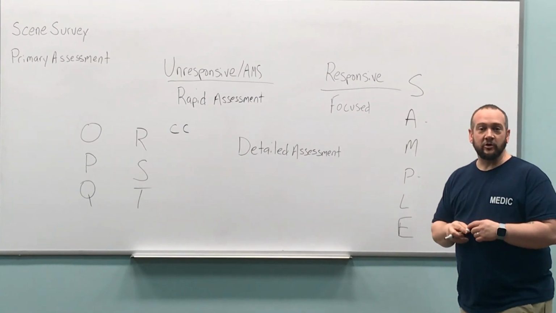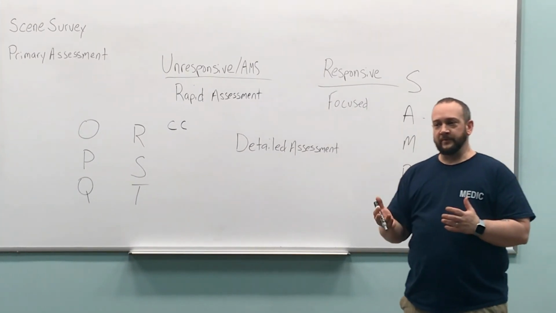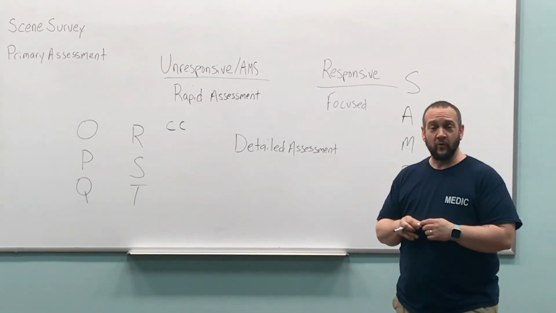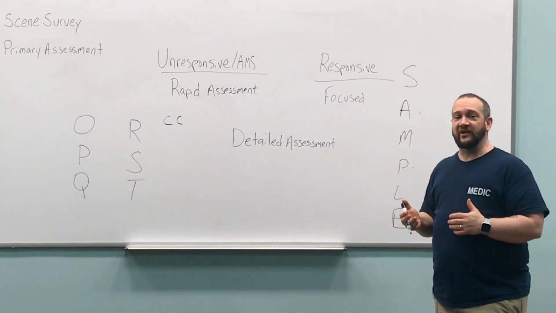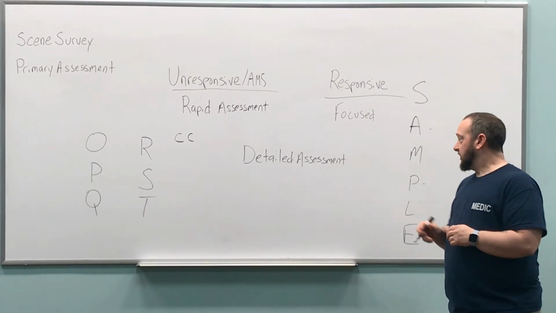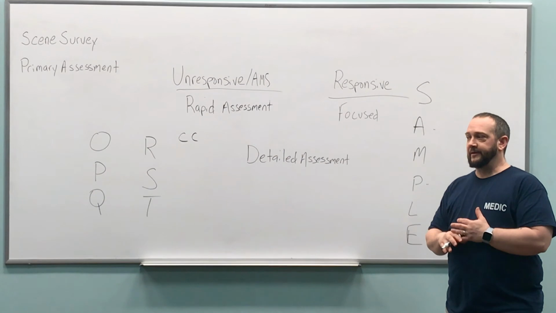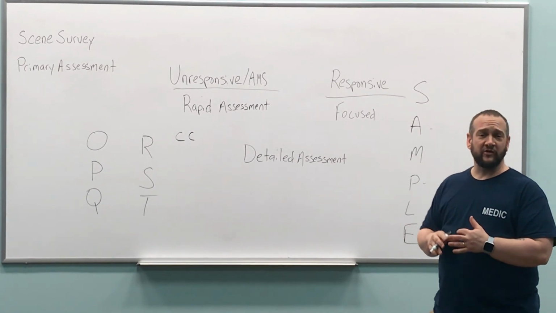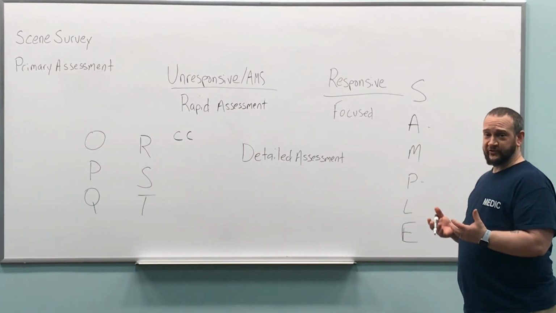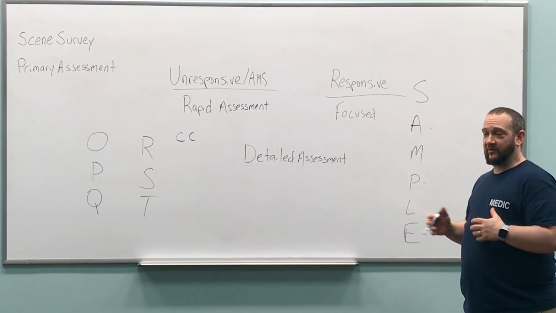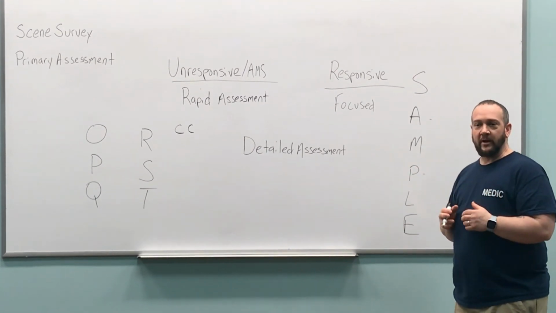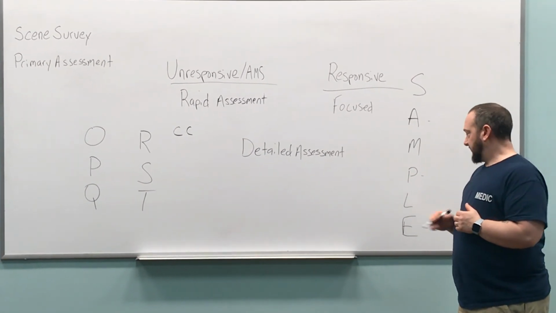P is for past medical history. So anything significant. We don't need to know about having their tonsils out when they were 4, but if they had their tonsils out last week and now they're having problems with that, that would be a pertinent part of their history. So we're looking for, do they have a history of high blood pressure, high cholesterol? Do they have any cardiac history? Are they diabetic? Any history of strokes, major surgeries, hospitalizations recently? Are they asthmatic, COPD? We're looking for any part of their medical history that's going to be important for us.